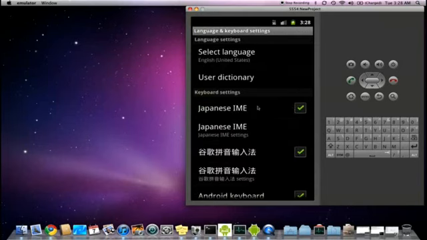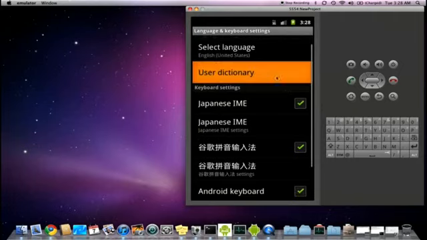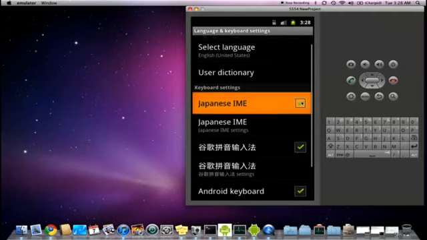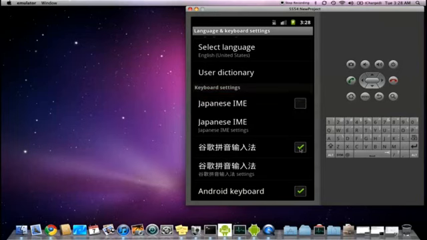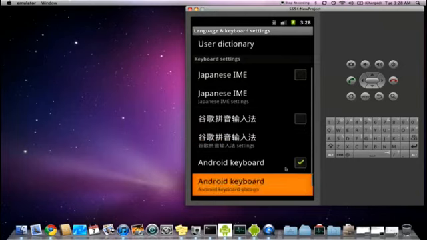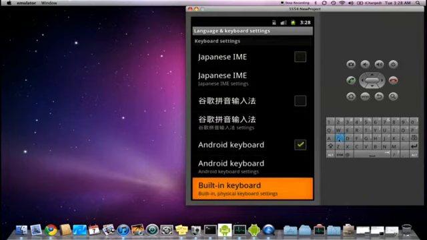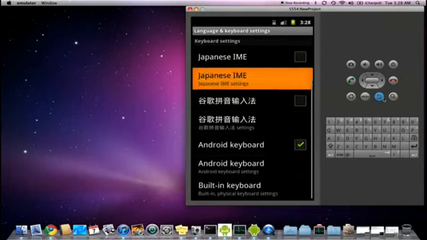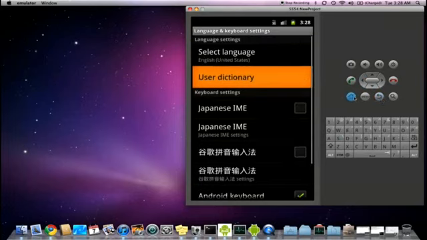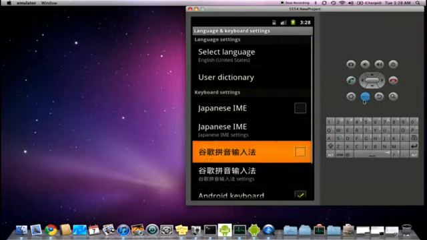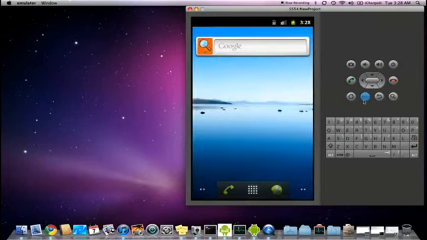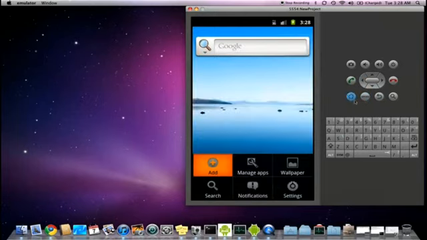See, I don't know why it's got select language, keyboard settings. We definitely don't need Japanese Android keyboard deliciousness. So anyways, you get a kind of built-in task manager, which is pretty neat.